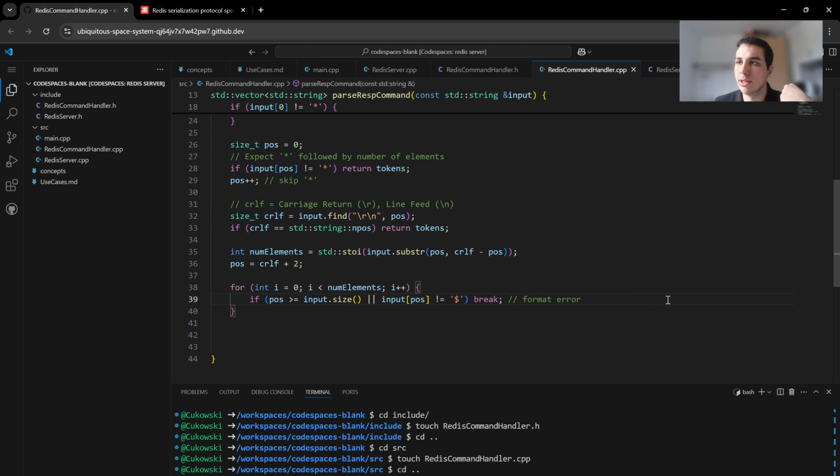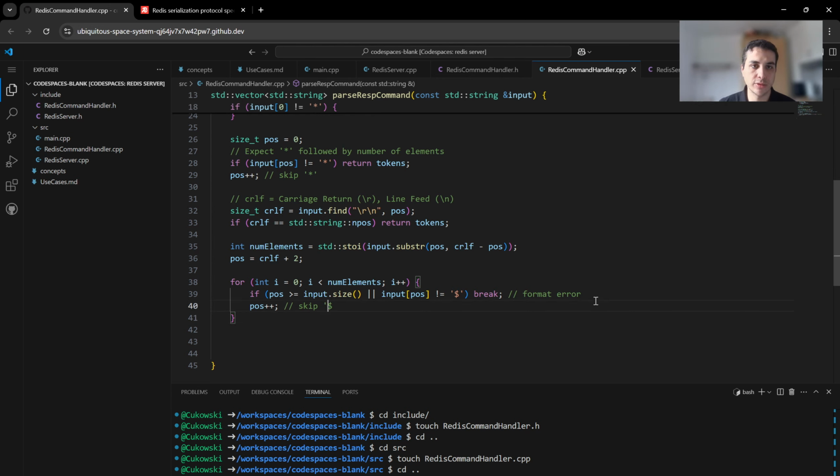If we are still within the size of the input and the new line is the $, we will do position++, basically skipping the $, just like we did for the others.